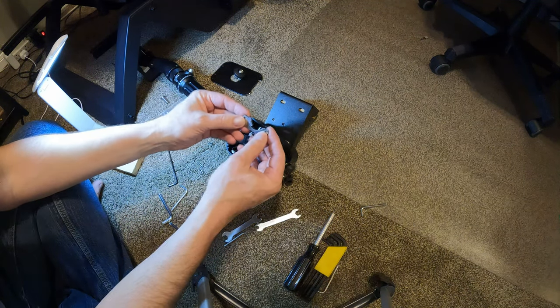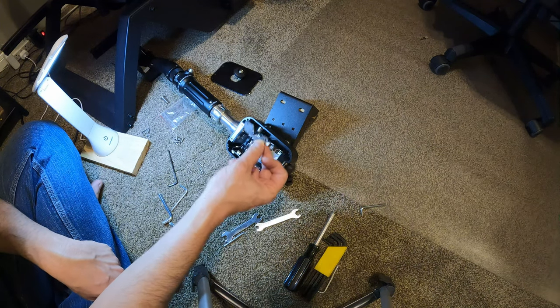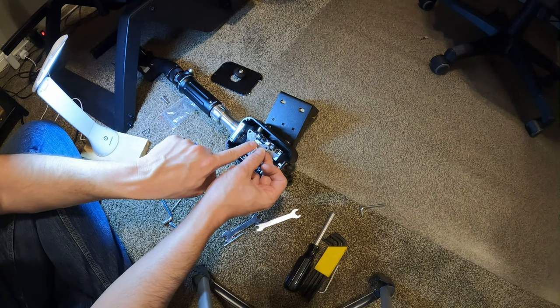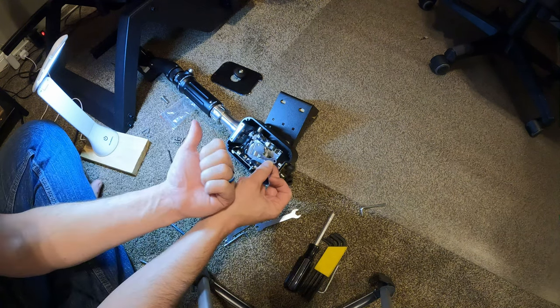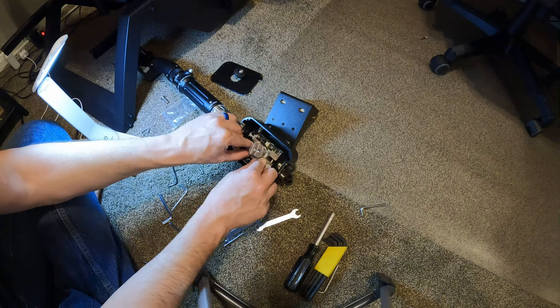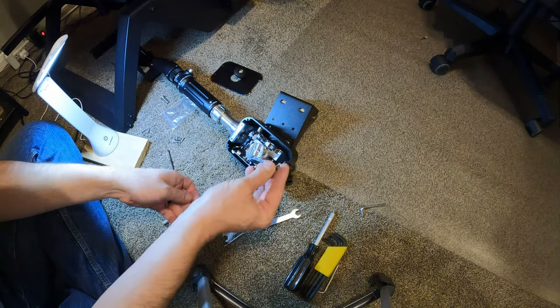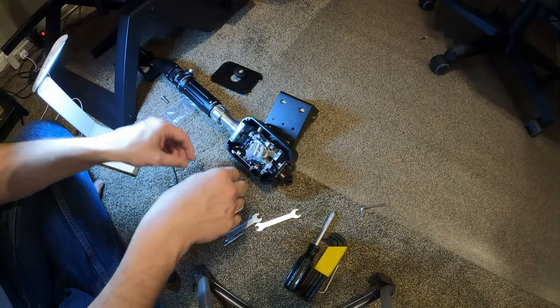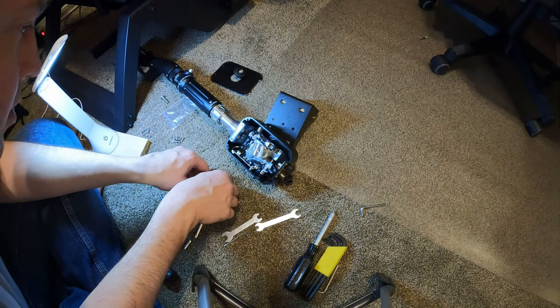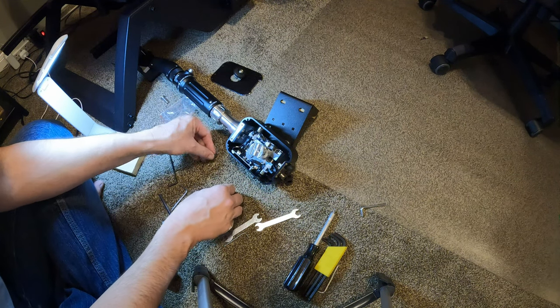Alright, now if you forgot which way your travel cam goes, the lump portion of it goes towards the handle, like so. Find the two screws. Oh, and time out, time out. I see a loose part. All right.